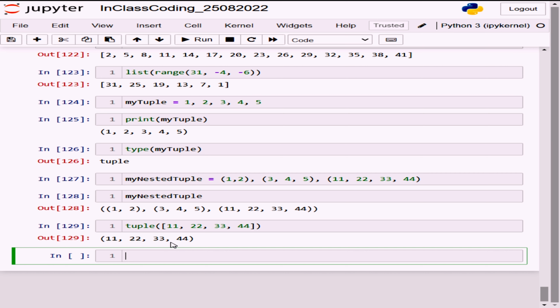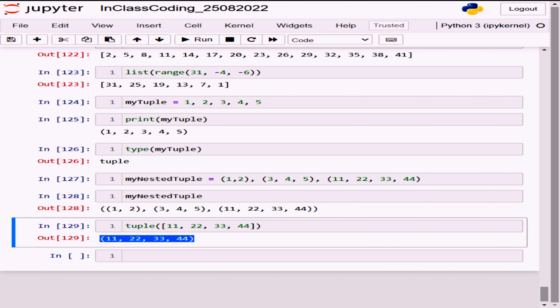This is no more square bracket. It's a parenthesis. So you can see the list getting converted into a tuple.